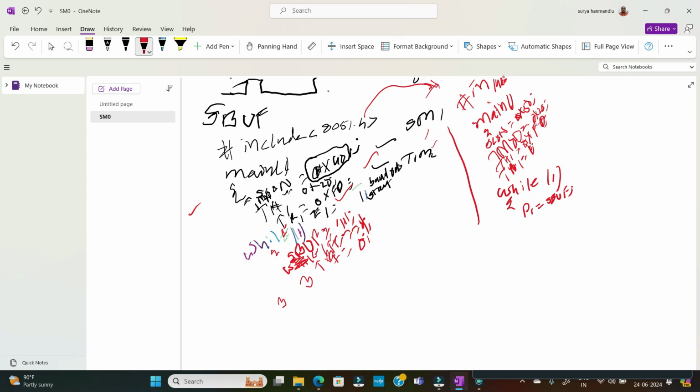So while capital RI equal to 0, we have to simply wait there only. If it becomes 1, it indicates that data is received into SBUF. So this statement we have to write on the top, and this statement you have to write on the bottom. When RI becomes 1, it indicates that data is received into SBUF.